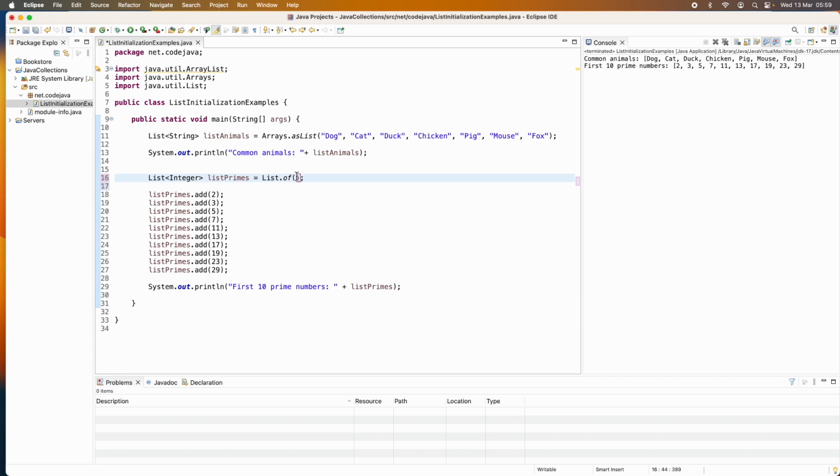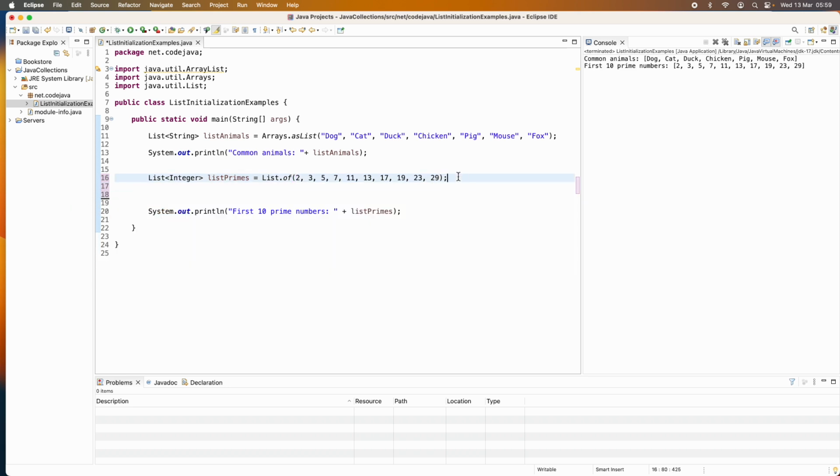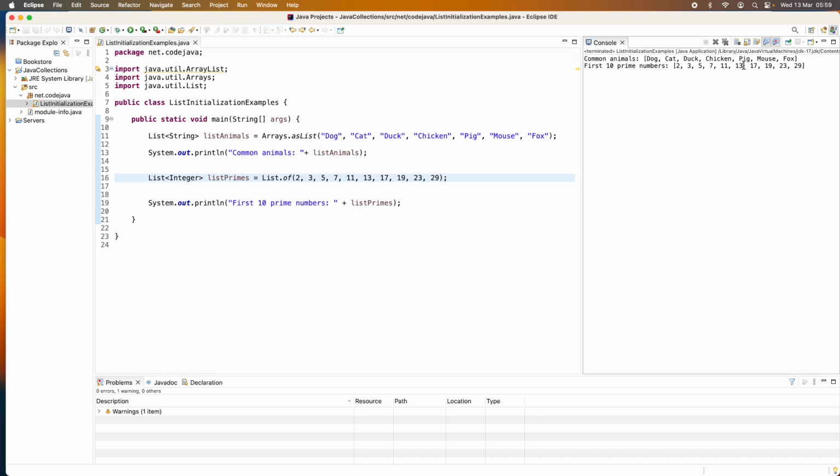First 10 prime numbers: 2, 3, 5, 7, 11, 13, 17, 19, 23, and 29. You see, the code is much more compact, right? And run the program, and we got the same output.